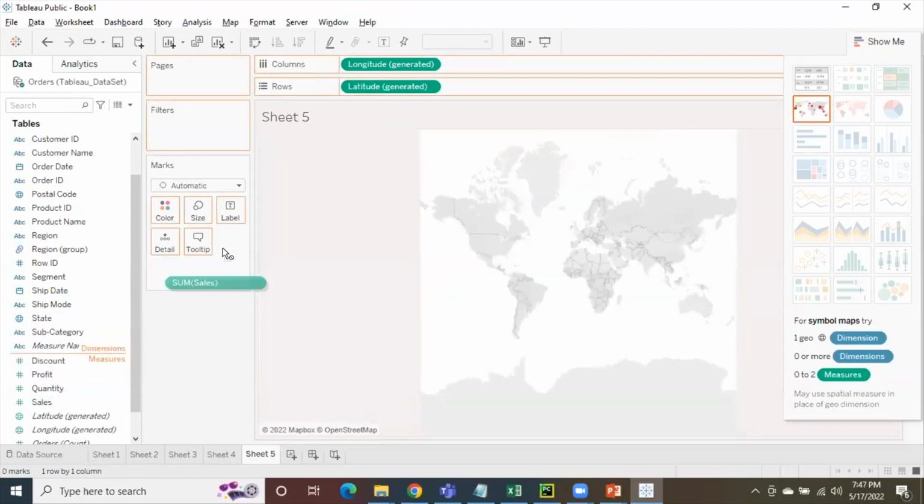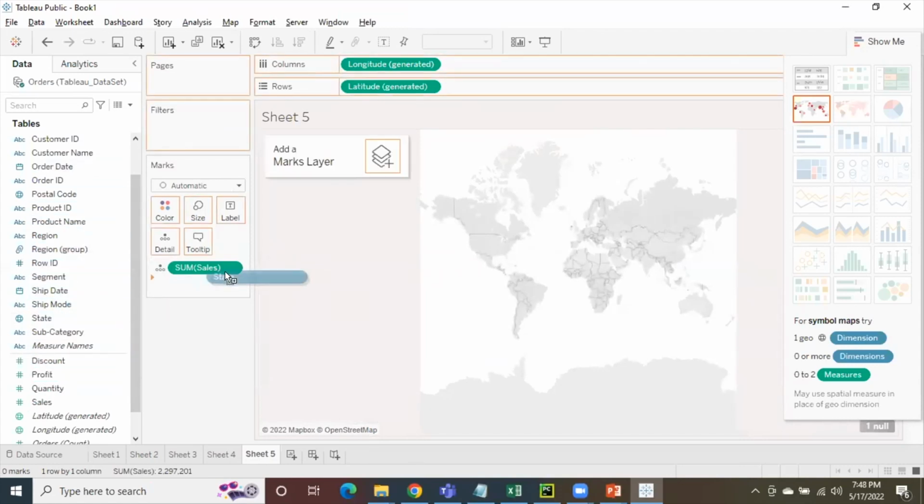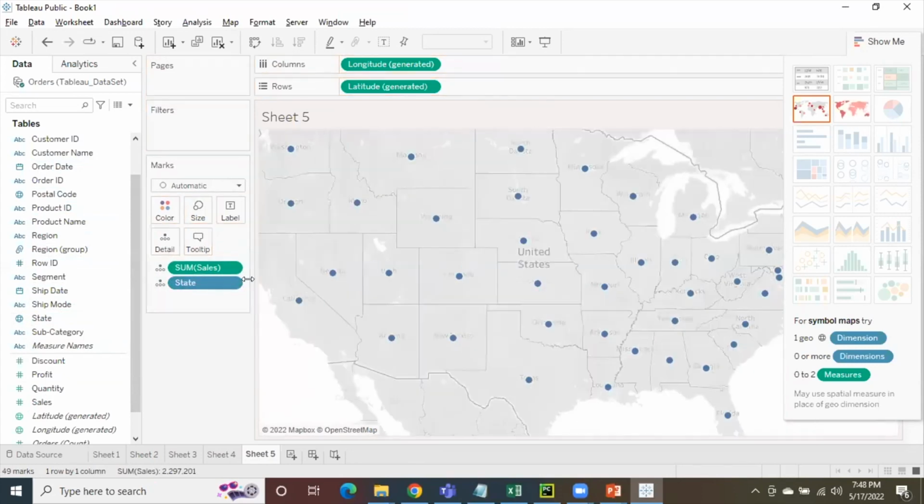Take the sales. Now the graph is something like this. Take the sales, sum of the sales. Then take the state, right? And as you hover, would you see some sales on this area? North Dakota is having different sales. Oklahoma is at different sales. Minnesota is at different sales, right? Are we able to follow this? Done till here. Good.